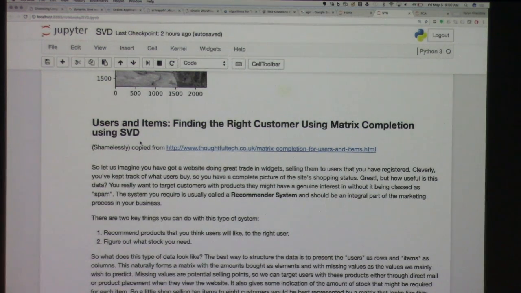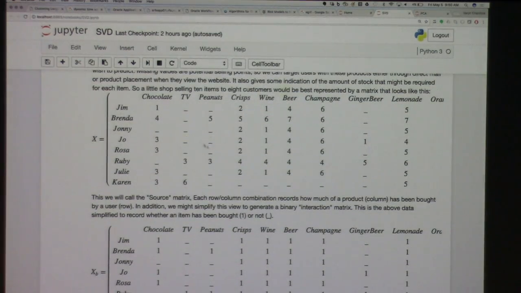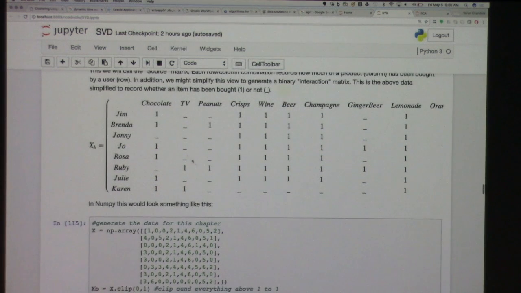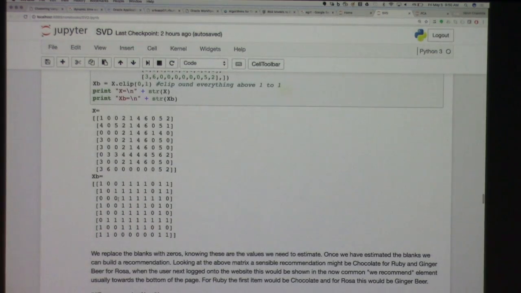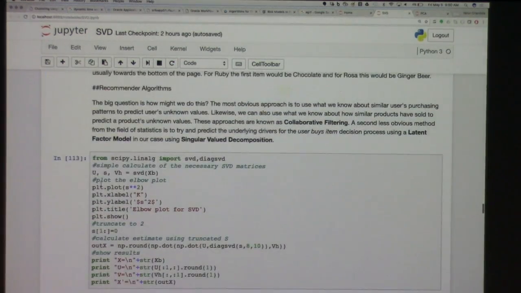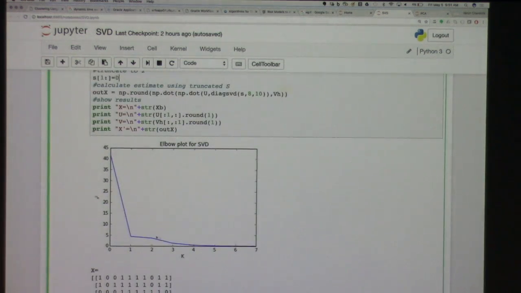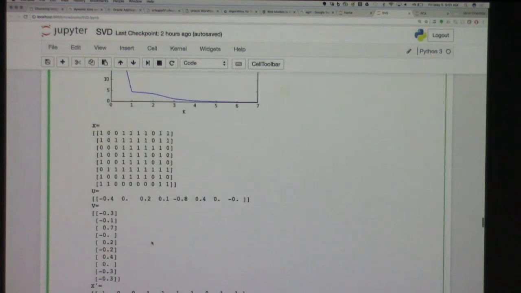So you have some data and some entries have zeros because somebody has never bought a certain product. Now you want to fill those out. You can do that using SVD. Let's say this is my data: I have 8 people, and these are some items that they have been buying. Let's say we are working with just binary data, so they've either bought things or not. We convert it into a 0-1 matrix: 0 if they've never bought it and 1 if they have. Now if I do SVD on this and look at the elbow plot of singular values, and then say, let me just take some number of them.